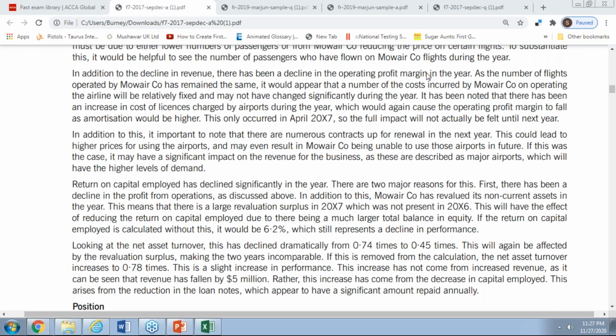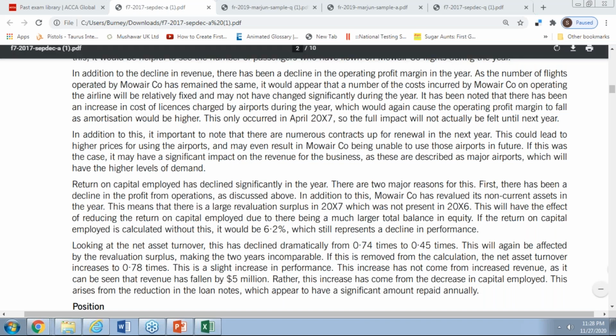Also remember this: if you calculate the wrong ratios but you're doing the right analysis, you will get the marks for the analysis, and deduction will be made only on the ratio side. Understanding of the ratio is not that difficult. You just have to understand it. We will try to solve one more question today so that you will get the benefit of it.